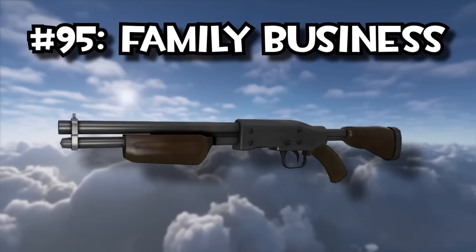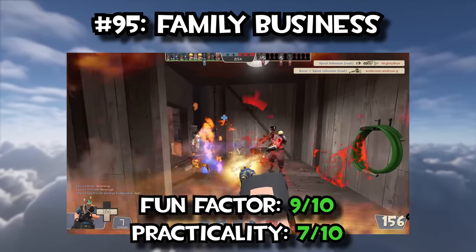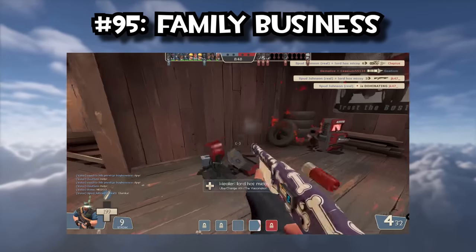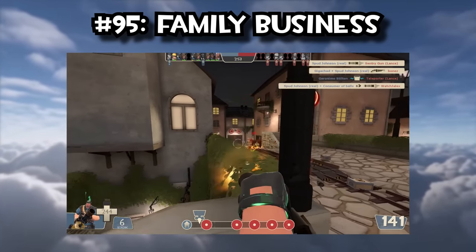Number 95, the Family Business. If this weapon was on any other class, people would regard it as one of their best options. I've sung the praises of this weapon for a long time, and I think it's one of the most underrated weapons in the game. Sadly, people just consider it the funny fat scout meme gun and don't give it a fair shake.